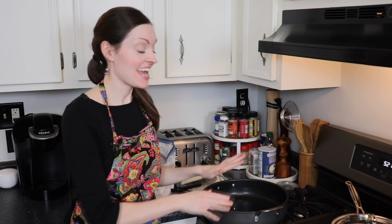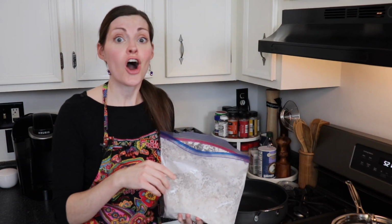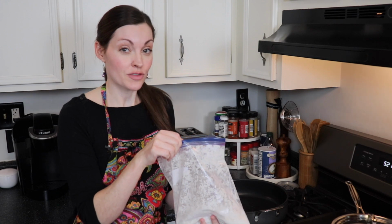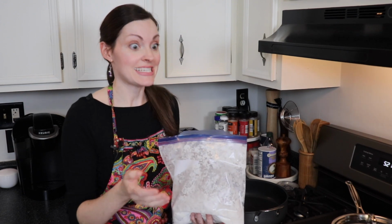I'm cooking the chicken today in this large sauté pan over about medium-high heat. I have maybe 3 or 4 tablespoons of olive oil heating up over here. I'm just using my hands today to take the chicken out of the bag. You could also use tongs or maybe a slotted spoon so that you can shake off any excess flour that's on the chicken. I'm probably going to cook this in 2 batches because you really want to give the chicken plenty of room to brown on both sides. You don't want it to be too crowded or else it'll steam.